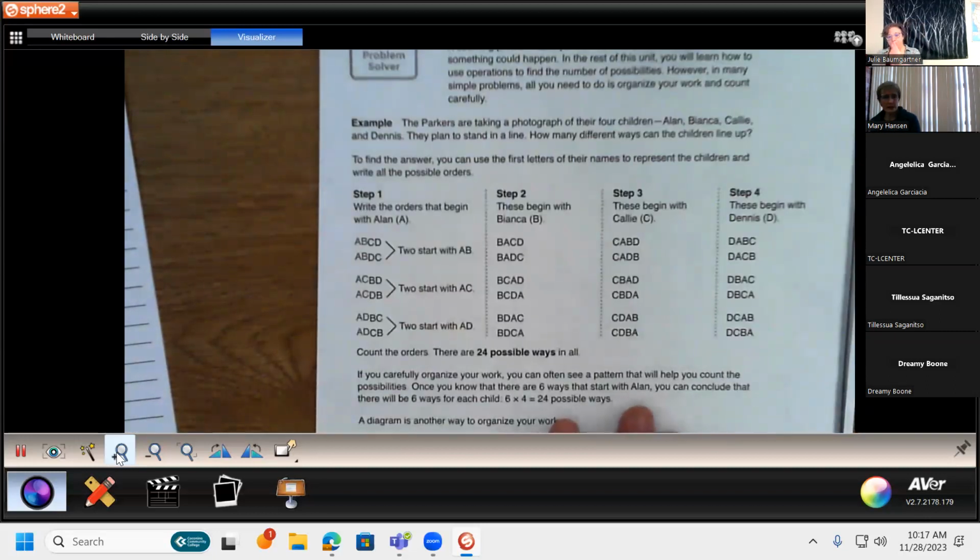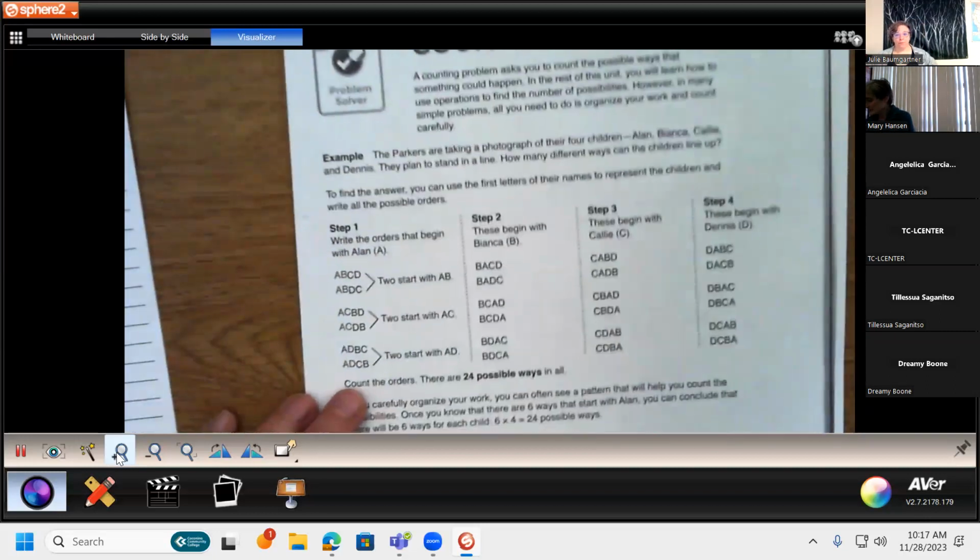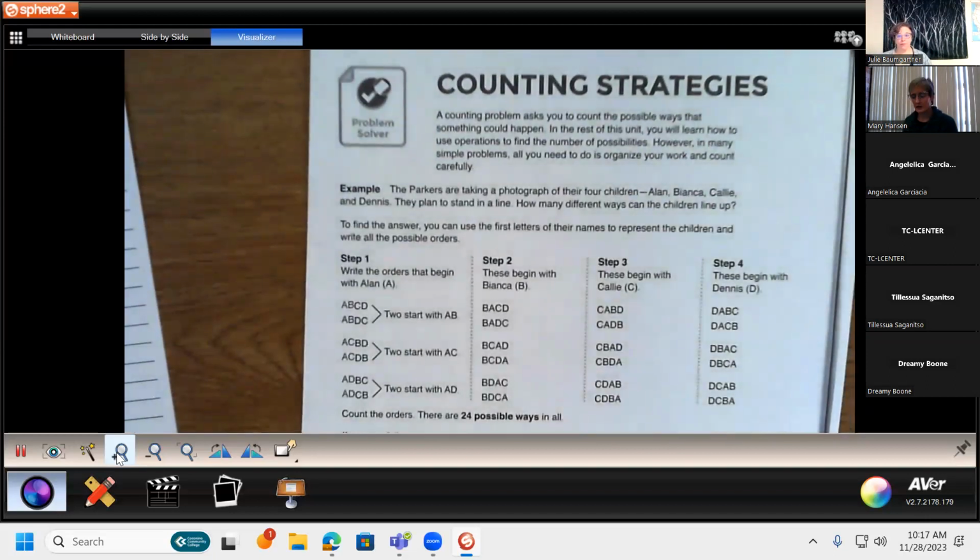So the first topic is more like a problem solving topic in the sense that we're going to eventually get to how to mathematically calculate these things that are in this first lesson. But it's also a good idea to think about how you could draw it out and map it out for a few reasons, because sometimes we get nervous on a test and we forget how to do it mathematically. And so this would be a strategy you could use when you've panicked and you can't remember how to calculate it mathematically. We can draw out things. And sometimes there's problems that just make sense to solve using a picture or a diagram that you create that may be more efficient even than the mathematics.